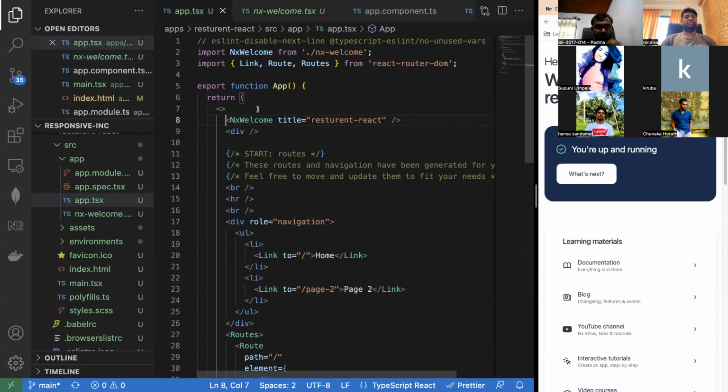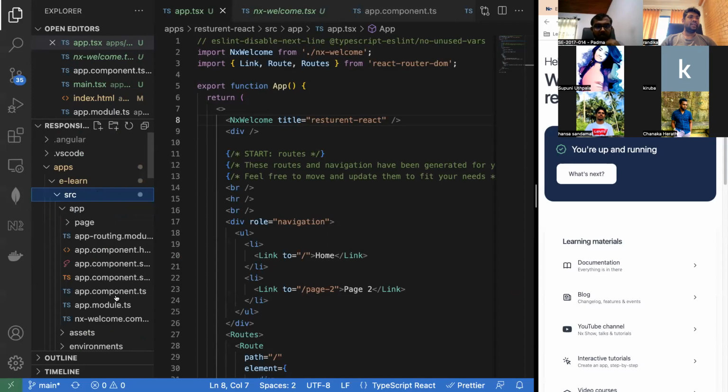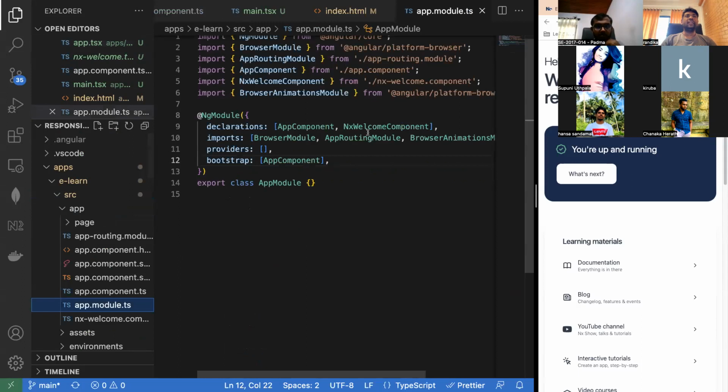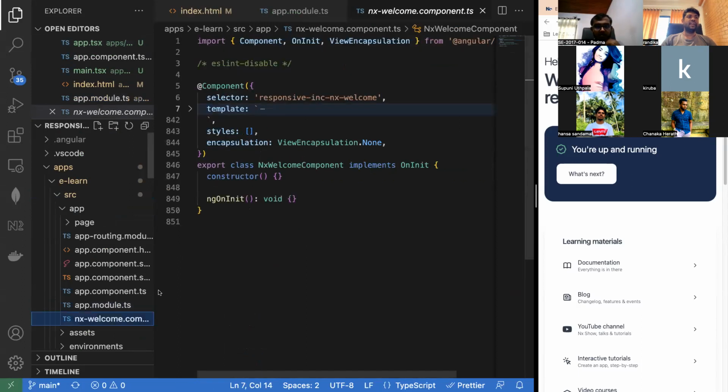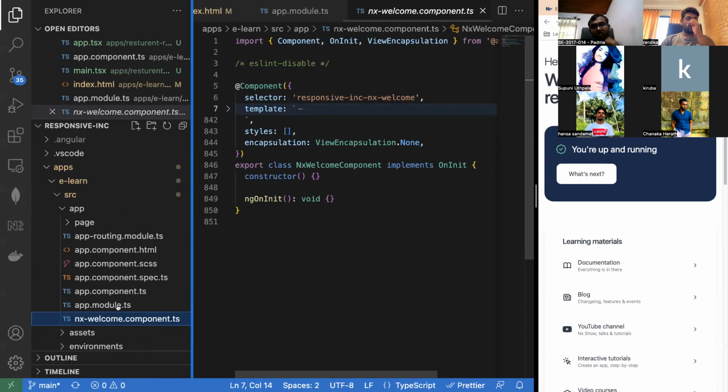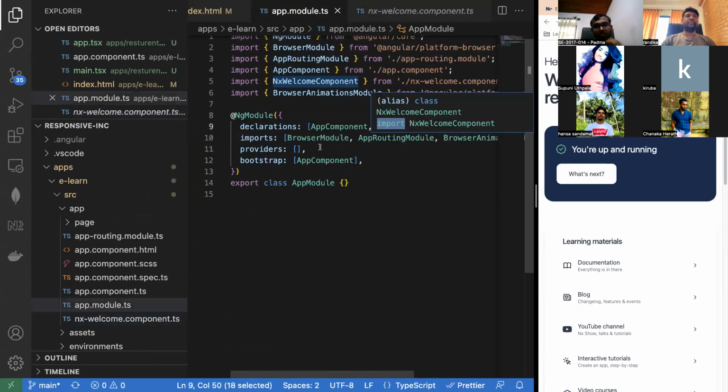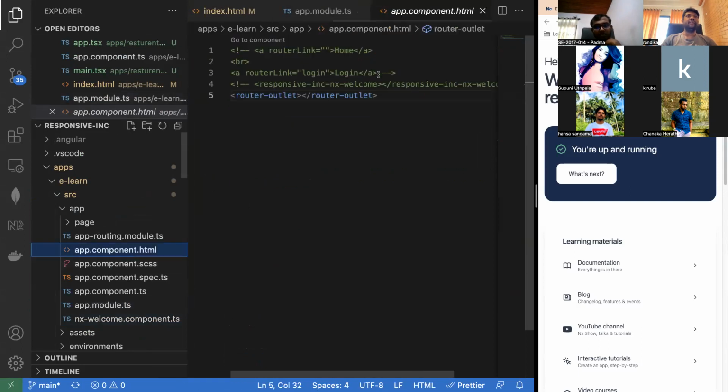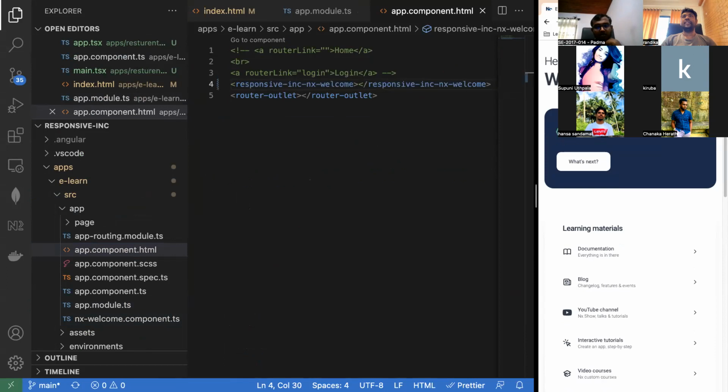Okay, so importing a component is not hard, as you might see in Angular. In Angular, you have to go through routes, you have to put everything in place. If you guys remember, say if you want the NX welcome component in our Angular application, first you have to register it in a module. Under declarations, you have to put that component, and in the HTML, you can uncomment this and it will work.